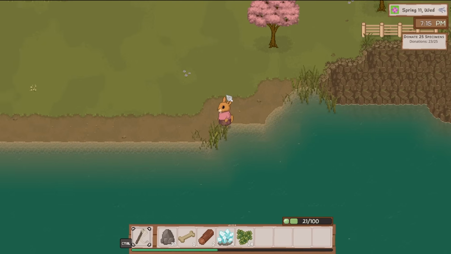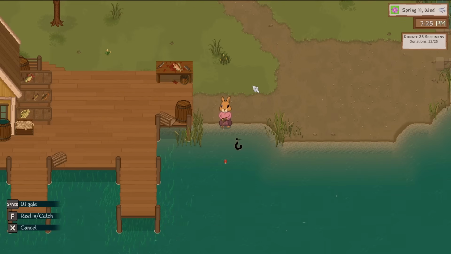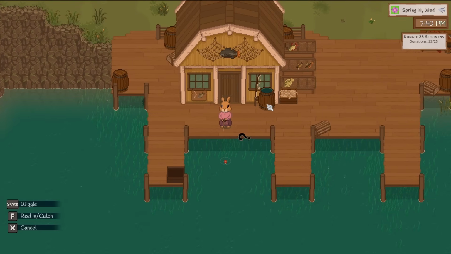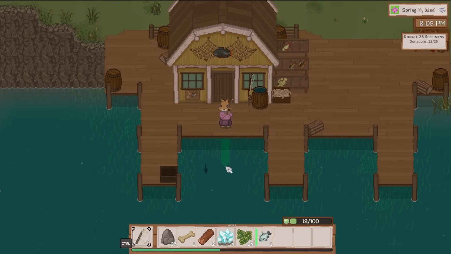Are you kidding me? Yesterday I was having such a good time with it. Today, I feel like I am hitting the spacebar really quickly. It's not like I'm being a slowpoke about it. Earlier on, I was having a really good time with it. Yeah, silver bream. You almost have to press space before it bites. Kind of crazy. Oh, really? I used my stamina up and you moved away? How dare.